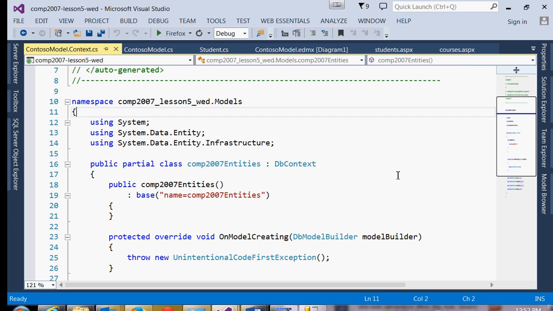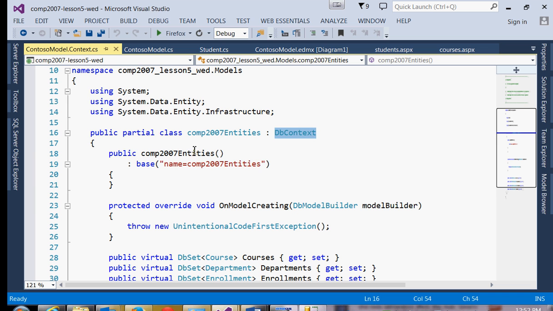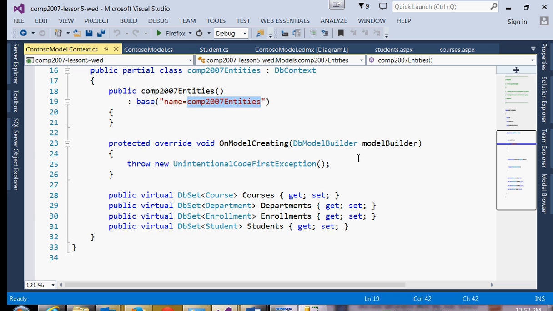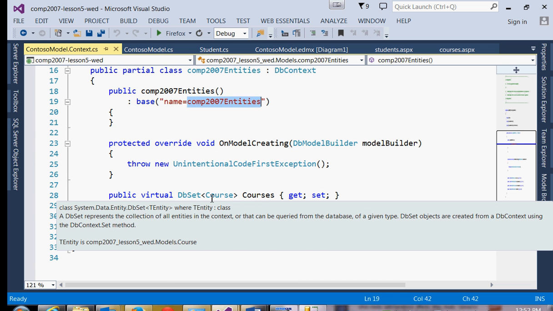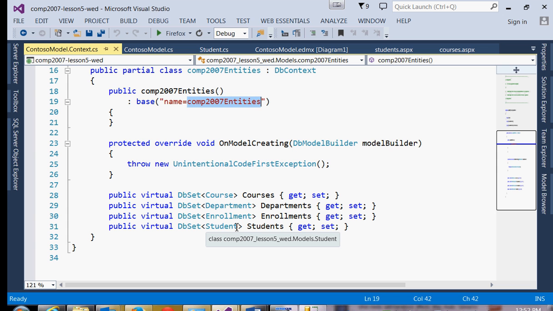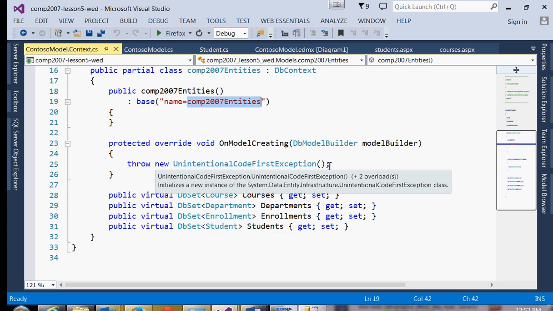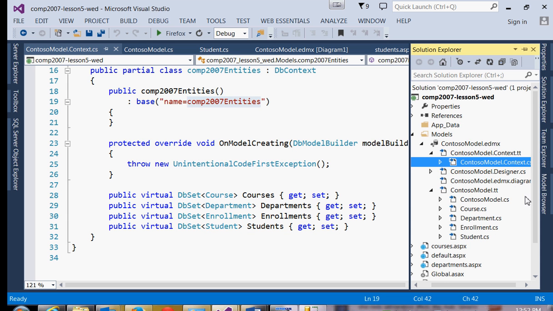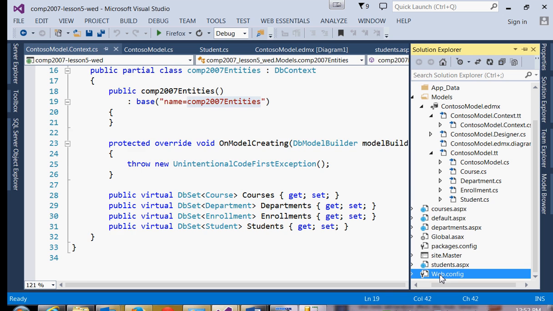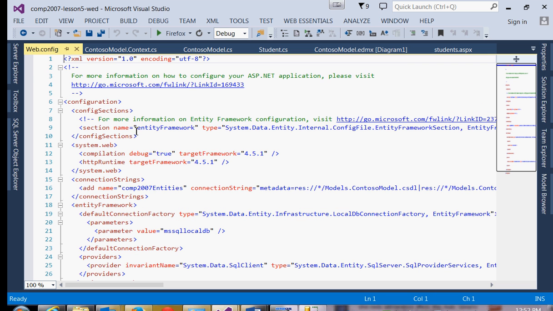So here's what it does. It's of type DbContext, a built-in class in the Entity Framework. It uses our connection string from web.config, and it sets up data sets for our four classes. All of this is auto-generated, and if I open up web.config, we'll now have a database connection string.